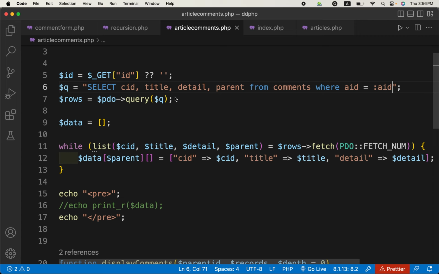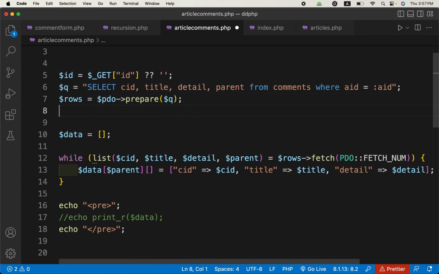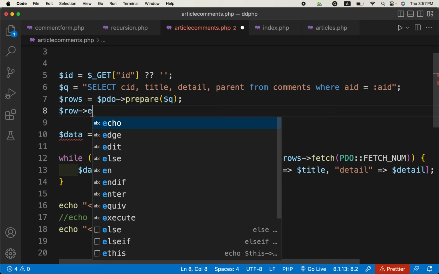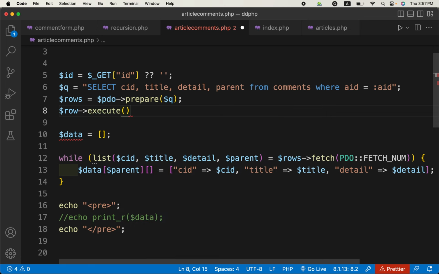Okay, so we need to change it to prepare, and then it should be executed with the array. The array will have this value, $_GET ID.